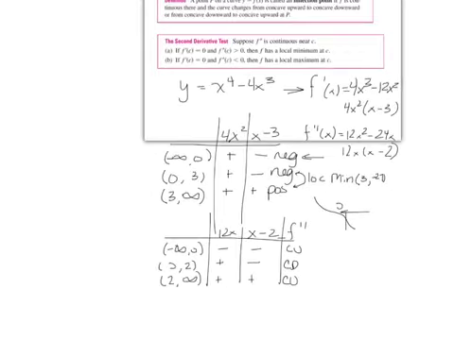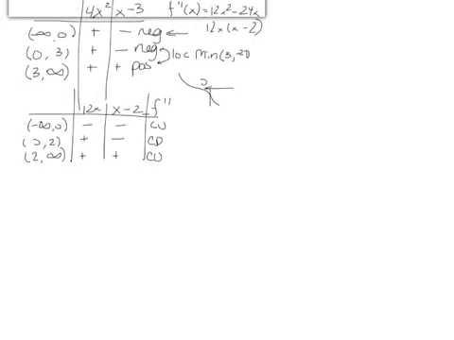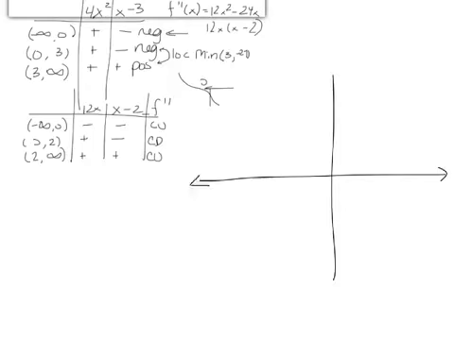So now let's bring all this and put it over here for just a minute. I'm going to make my graph, a quick sketch. Really quick. All right. And according to this, I have a point at 3 and negative 27. So on my x-axis, I'm going to go by 5s, and on my y-axis, I'm going to go by 5s. All right.